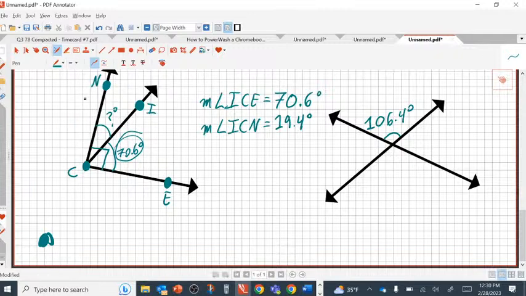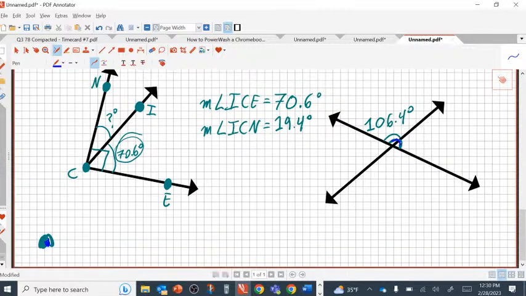If I know that this angle here is 106.4 degrees, how can I find the measure of another one of these angles? So we've got ourselves a straight angle right here. And I'll tell you right now, you just go ahead and mix a little bit of blue, and you're going to make it just a pretty little waterfall here.